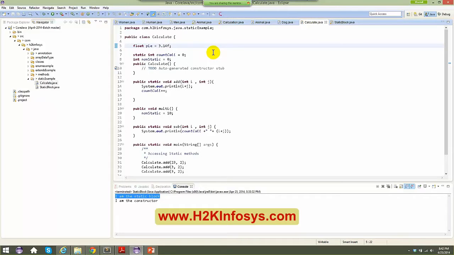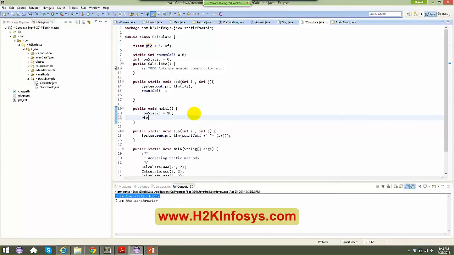Now, you know that the value of pi is always around 3.14. In your entire application and calculations, somebody who wants to use it is very welcome to use the value of pi. But I still have access to change the value of pi anywhere. Let's say I say PI equals 12. I still have an option to change the value of pi here.